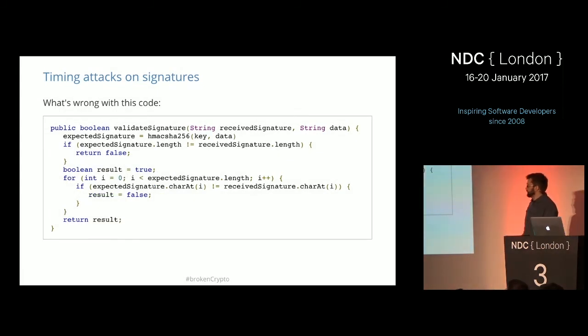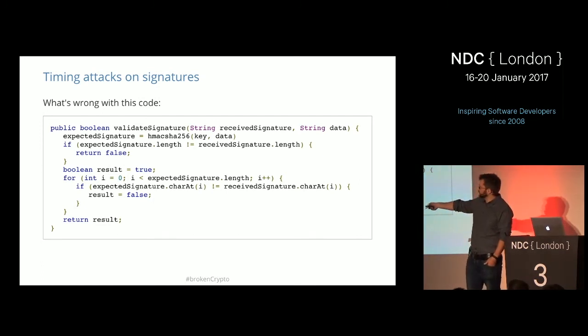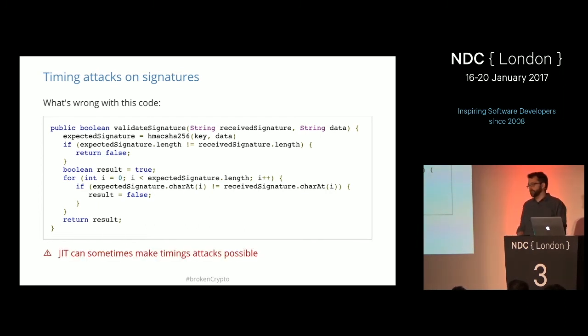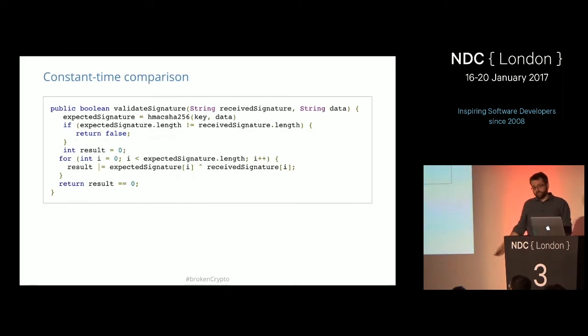Okay, so let's change it. So we're going to put the Boolean outside here, and then we're going to change it in here, and then we're going to return it so we're sure that we run through all of them. But it's still wrong. Why is that? Well, because we have something called JIT, just-in-time compilation. And it's actually going to see this. Well, if this one changes to false, it's never going to change back to true. So I might as well exit. Damn it.